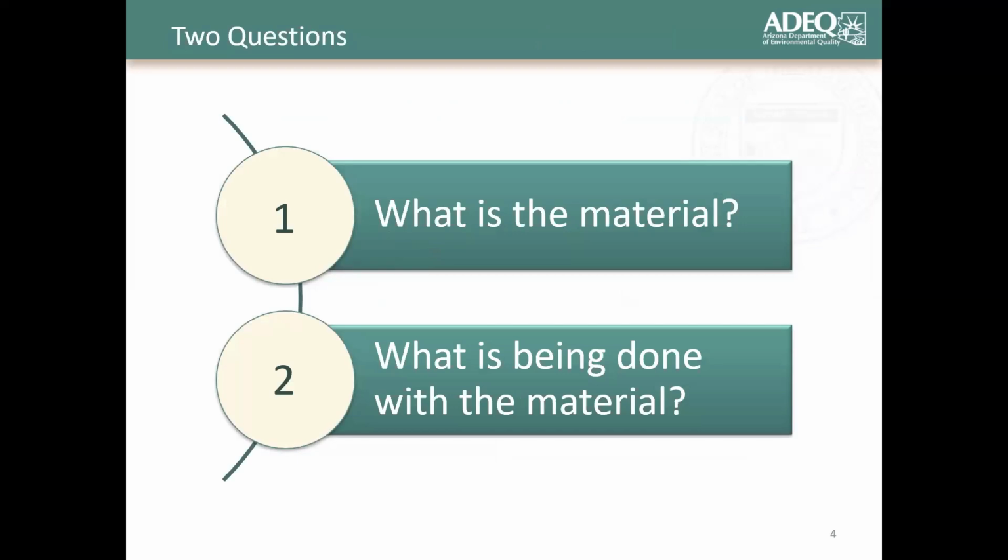So like I said, the amount of regulation that applies to your HSM depends on 2 criteria: the type of material and manner of recycling. Before we jump into these steps, though, you'll have to take a moment to see which exclusions apply to your HSM. Please ask yourself, what is the material in question, and what exactly is being done with the material?